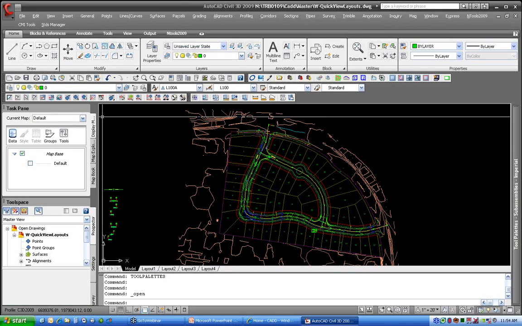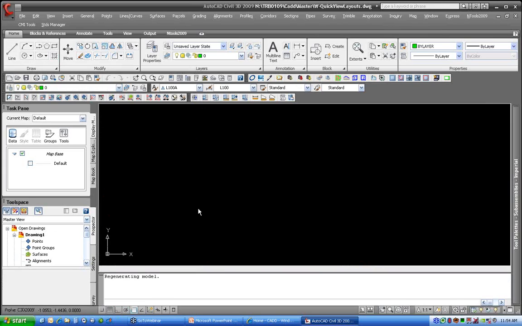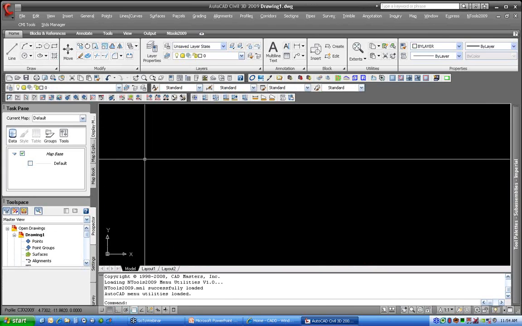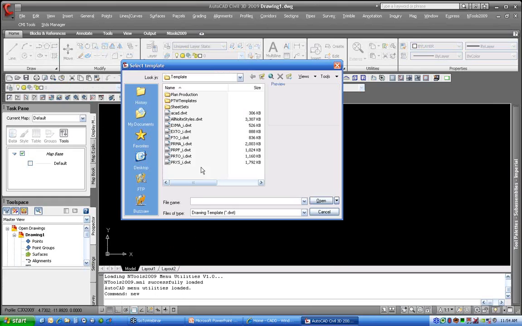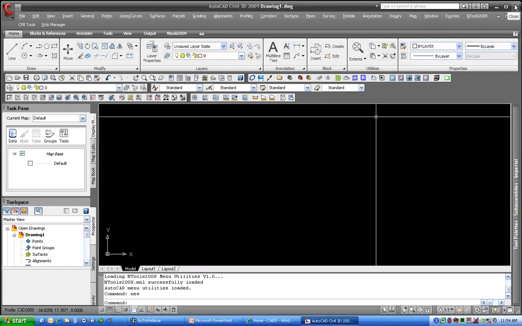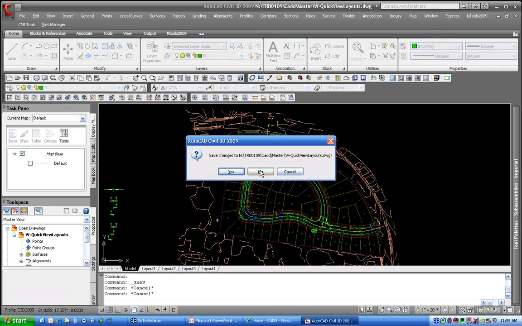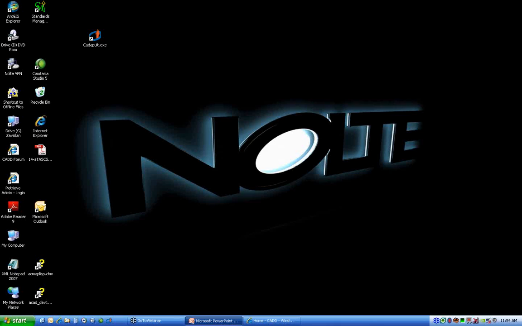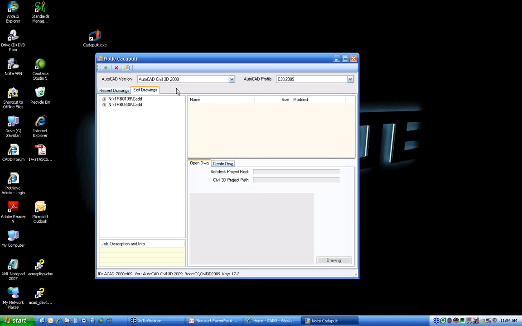Same thing if I go to make a new drawing. We'll go ahead and do it off the button here. Oops, I did Q new. Let me try just new. There we go. And you'll get your template dialog. You select your template, and then you'll need to do a Save As to create a new drawing. So again, Catapult is only being used to initialize the environment and bring up that first document. All right, let me go at it again here.